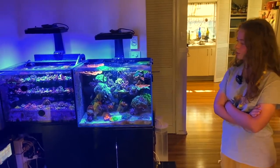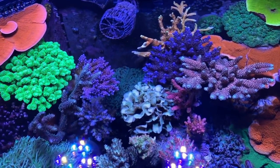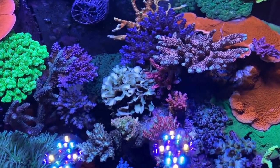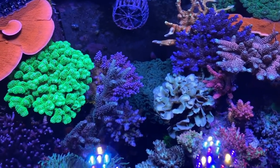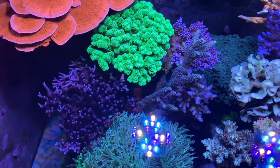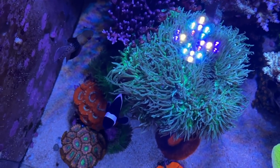I'm surprised at how okay it's worked. Things like the Duncan, I'm surprised at how well it's adapted to it. It's a very interesting looking Duncan. It looks like a torch. Yeah, it's got some real long tentacles, hey? It just has adapted into the parameters and the flow and the light.